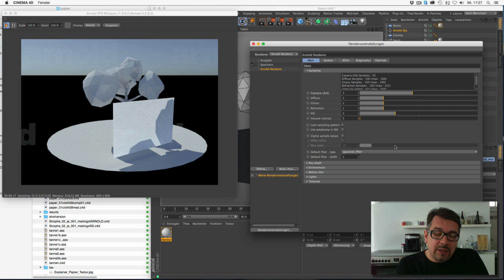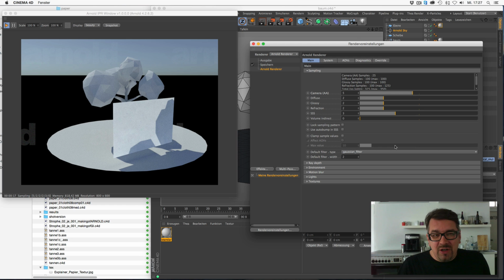That's very easy to use and makes Arnold very attractive. And after all, it renders a bit faster than the physical renderer, so when you're interested in external render engines for Cinema 4D, Arnold is an interesting choice. It's not as fast as very modern GPU rendering systems like Octane, but it makes very great looks and is easy to use, and it's nice.